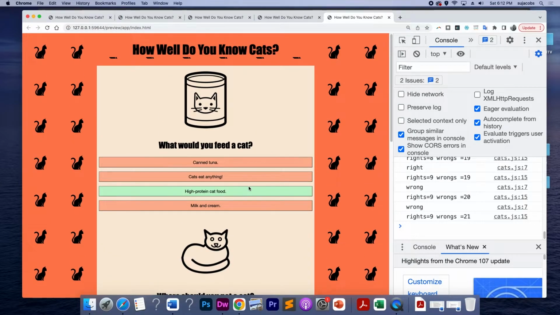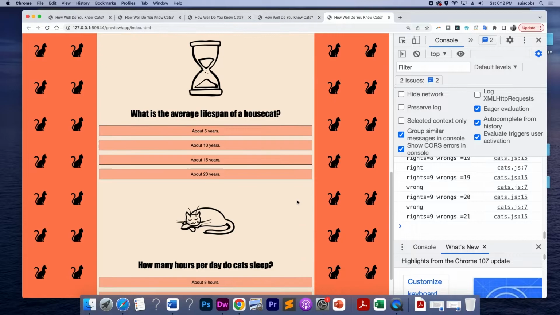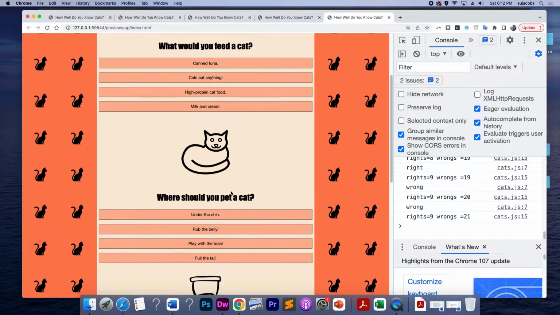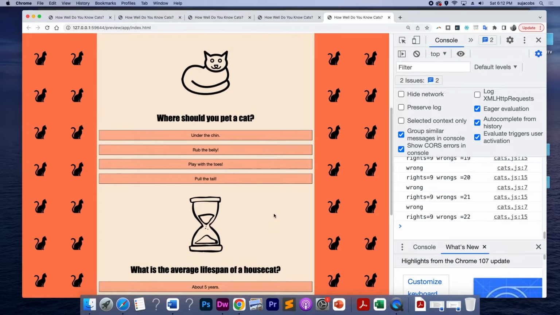In the CSS, in the beginning, we're going to make this question and this question invisible. They'll still be there, they just won't be visible to the viewer. Then when the viewer clicks on an answer, the current question is going to go away and the next question is going to show up.